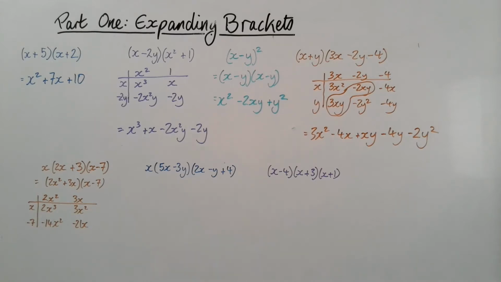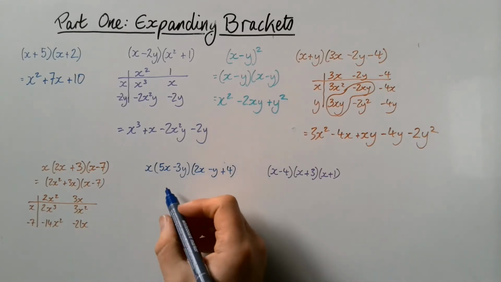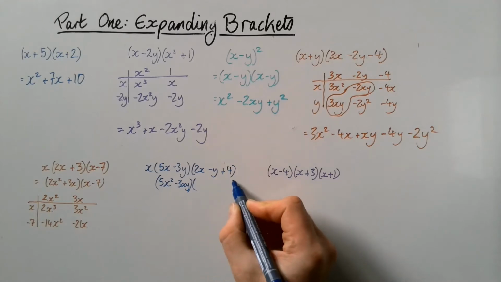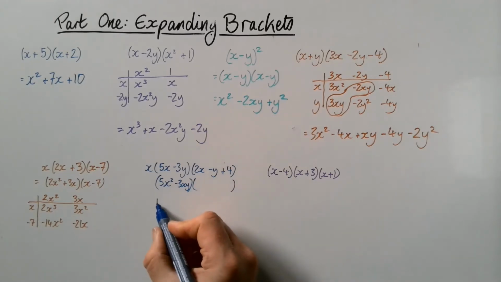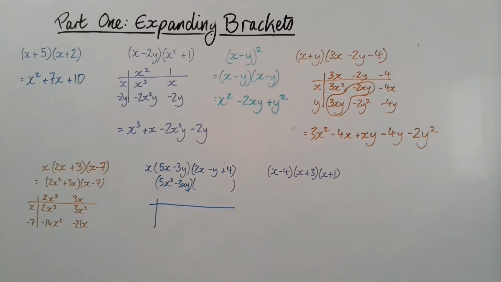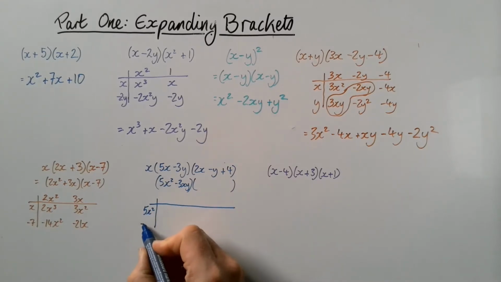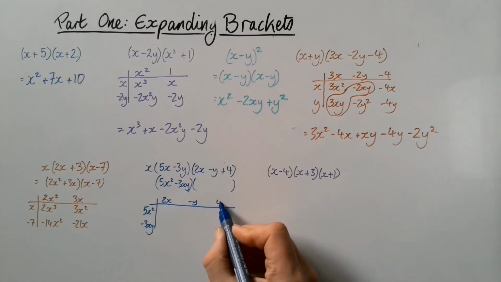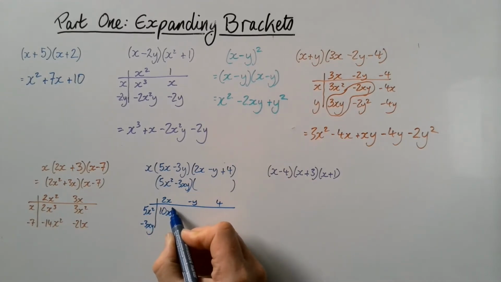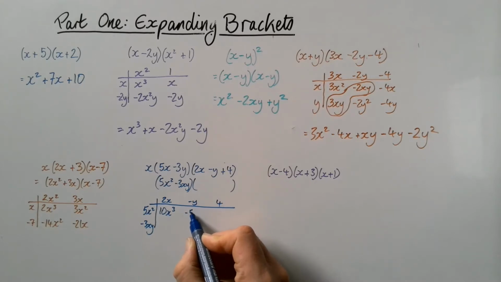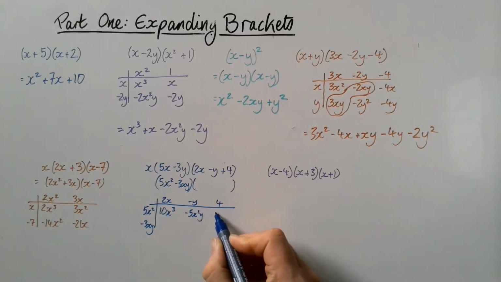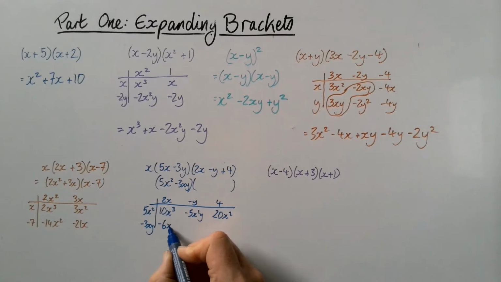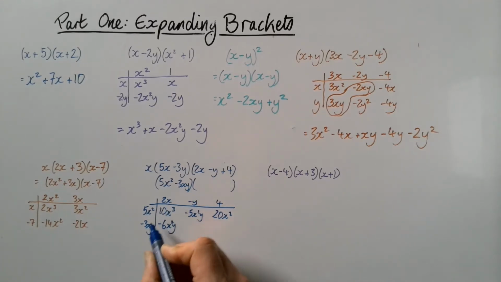Having a crack at the next one, very similarly, just times both these by x first of all to give you 5x squared take 3xy, and then you'll be timesing it by that bracket there. And I'm going to save a bit of time by not just copying that out again. So I've got 5x squared, negative 3xy, and then 3 terms across here, so just give myself a bit of space. 2 times 5 is 10, so that's 10x cubed. Take 5x squared y plus 20x squared. 3 2's are 6, so negative 6x squared y.